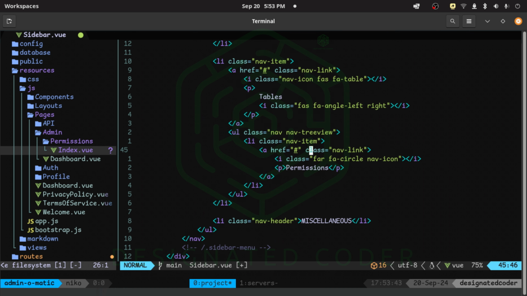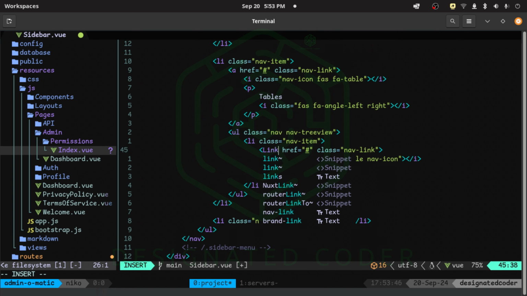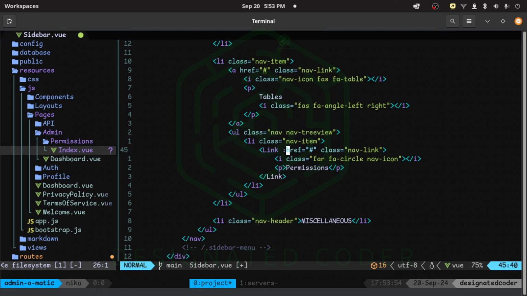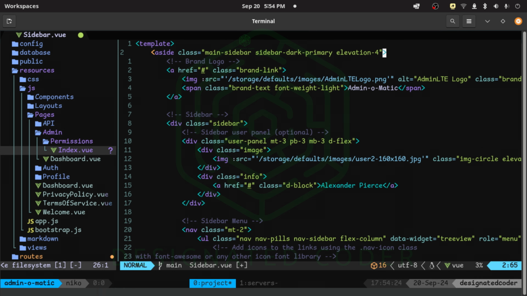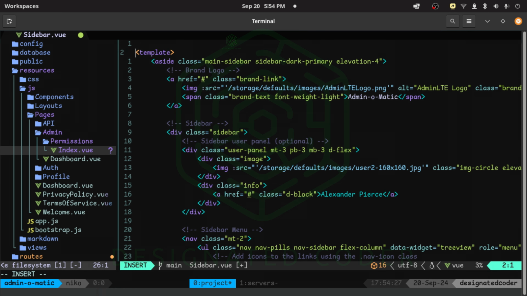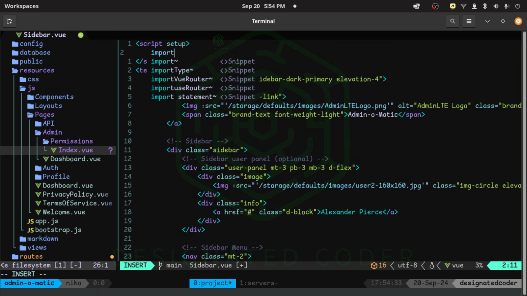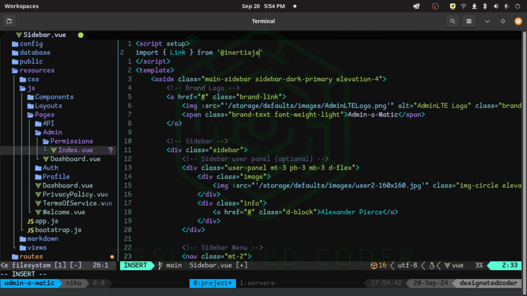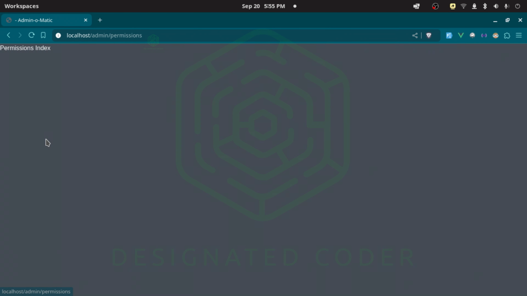Which means that here we can change this to Link, and the to will be route admin.permissions.index. Let's make sure Link is imported up top, which it's not. Let's see if we have our link. Okay, there it is right there, and it has taken us to our permissions index.